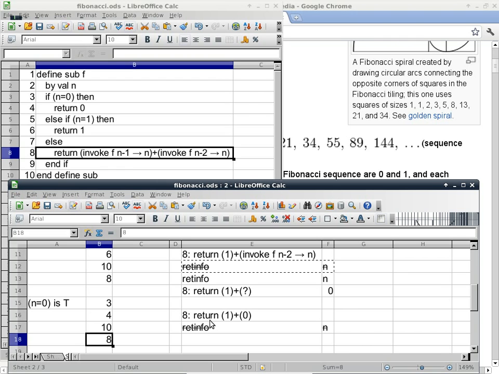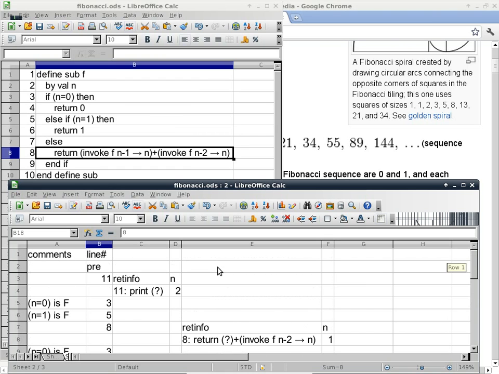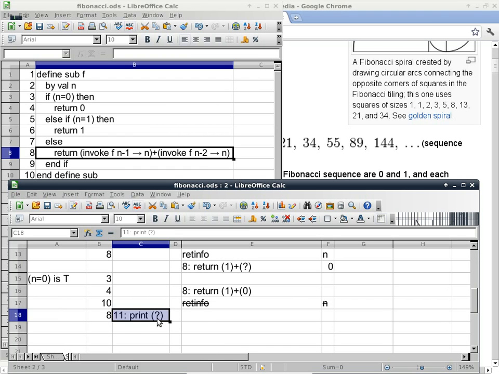Return 1 plus 0. Do I have any additional invokes to deal with on line 8? There's no more invoke. Can I compute 1 plus 0? Yes. It's 1. So this is now just returning 1. I can actually execute line 8 as return 1 at this point. Well, that means I have to locate a return info cell, copy and paste it, and change the question mark. Well, this is why it's a little bit harder to see, because it is way up here. So we take this one, we copy and paste it, and we change the question mark to return 1 plus 0, which is 1. And we are done with the return statement on line 8.